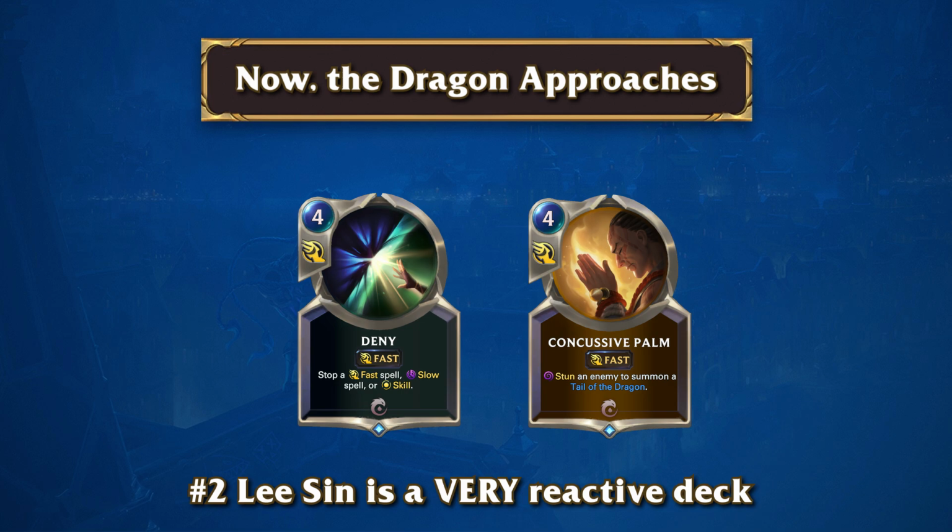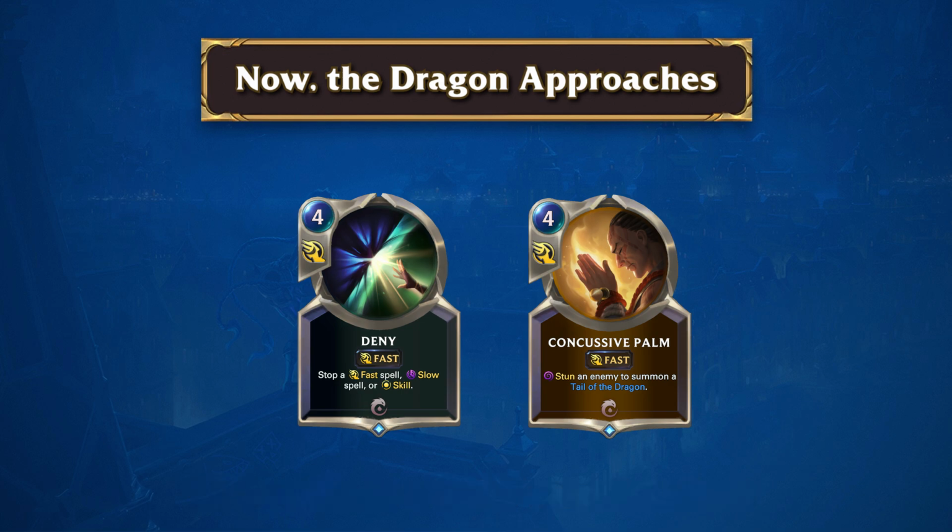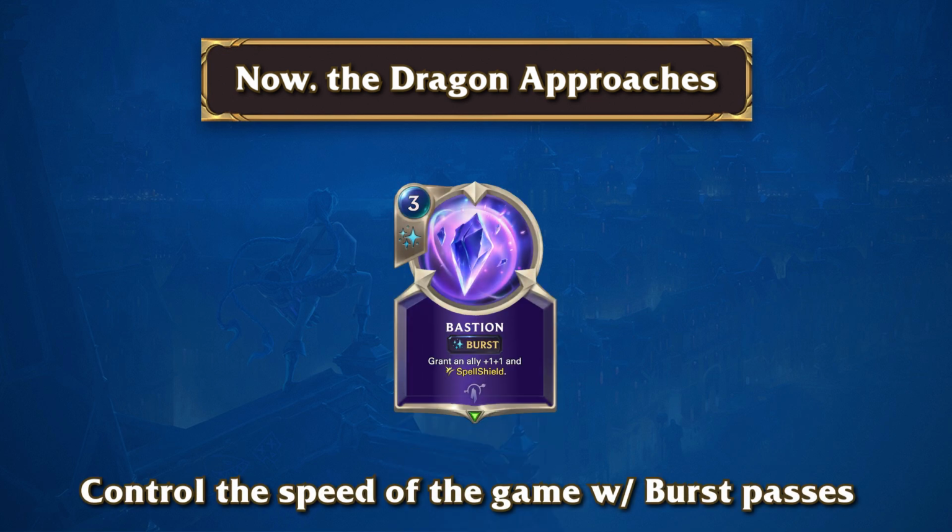Patience is key. A powerful way to control the speed of the game is to use burst passes. A burst pass is when you cast a single burst spell, then pass priority to the opponent. This allows you to cast a spell, but more importantly, if the opponent decides to not play a response, it gives you the choice of closing the turn if you feel the board is stable.